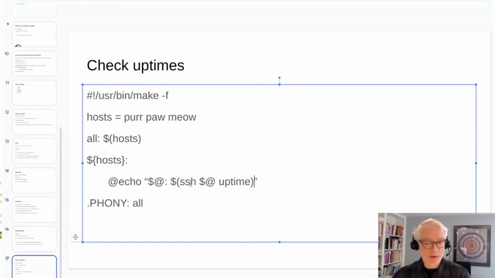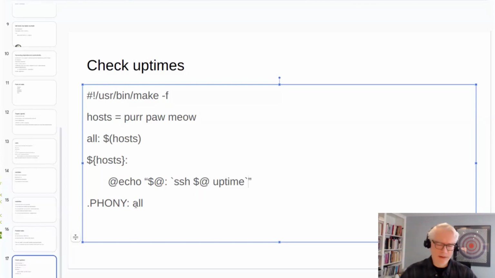I think it would probably choke because this doesn't really look like a make variable substitution. We can avoid that just by using the shell backticks, which means we're telling the shell, echo a string that includes interpolation of a command, the output from a command.